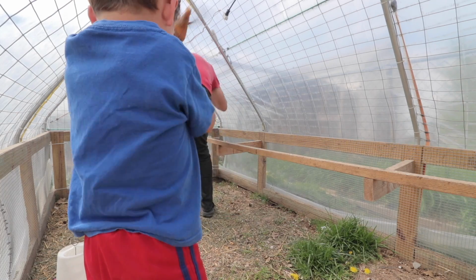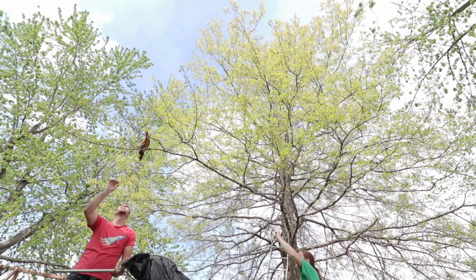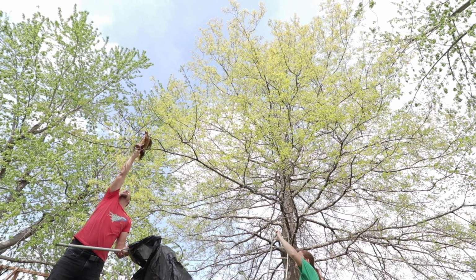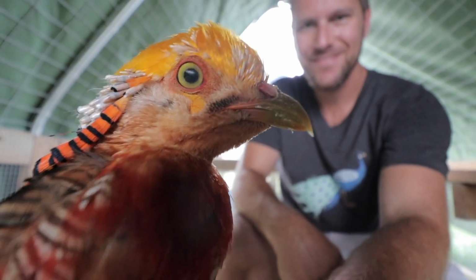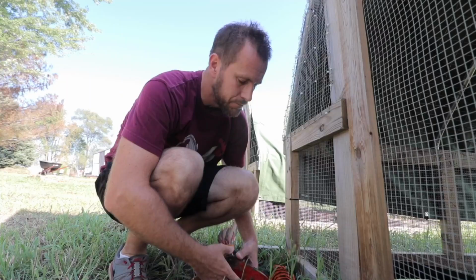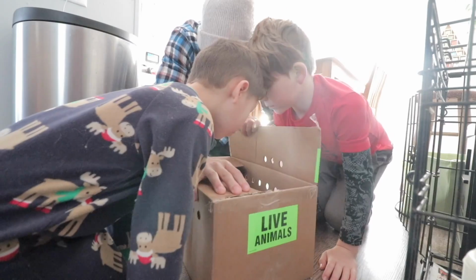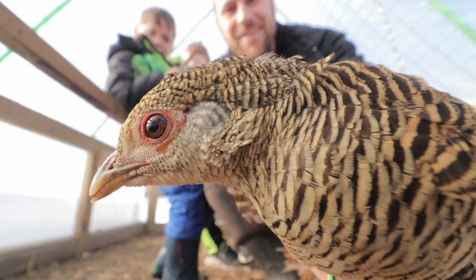Right around that same time, we had a really scary incident where we had to chase him up a tree, and I had to capture him to get him back into his coop. And then this last fall, right as Fire was starting to get his beautiful coloring, he got caught up in the netting to keep our birds from flying out at the door, and he hung himself. So this winter, we got an unrelated male. We called him Blaze. So now we have Blaze, Ember, and 3 other females.